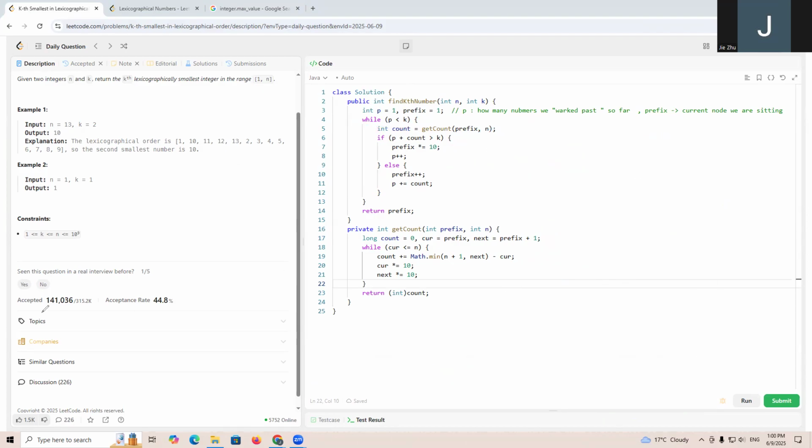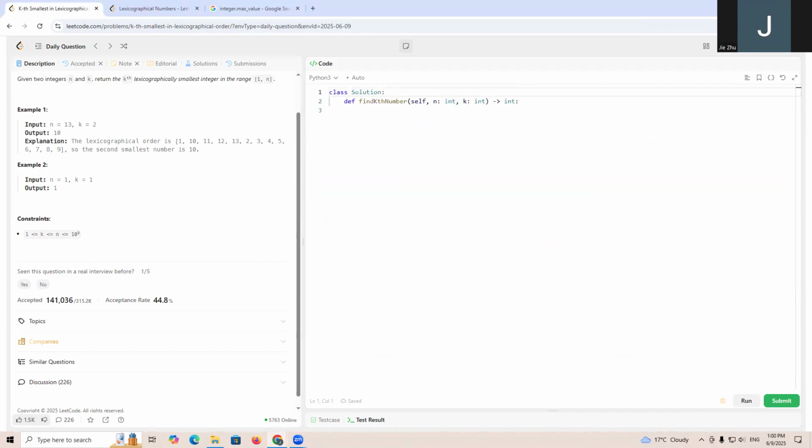And let's also write the Python code for this. So we need a p and a prefix. Let's set both as 1, right? So what we have, while p is smaller than k, we're going to have count equals, we'll need a function called get count. So we have a prefix, and of course we need to have the n to limit it. So we'll say if p plus count is greater than k, right?